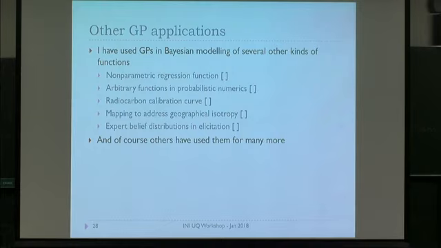There's another application in which we were interested in some kind of geographical problem where we've got pollution spread around some space, but the uncertainties and the way that this was spreading around is non-isotropic. So they proposed a mapping from that space to a nice space in which things are isotropic, and that mapping is another Gaussian process.